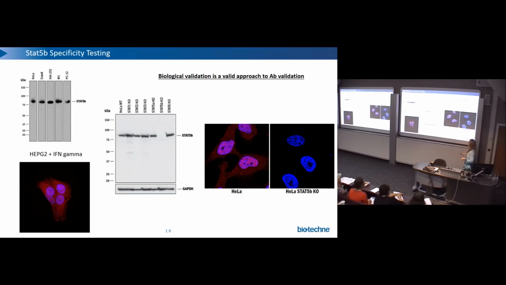On the right, then, we did the ICC, same knockout cell line. And again, it validates that the biological approach has an absolute space in antibody validation. It does not replace it. And it really goes back to you need to use more than one approach. It's not a one-size-fits-all on validation. You just need to combine methods, really review the data as a package, and then make a decision.